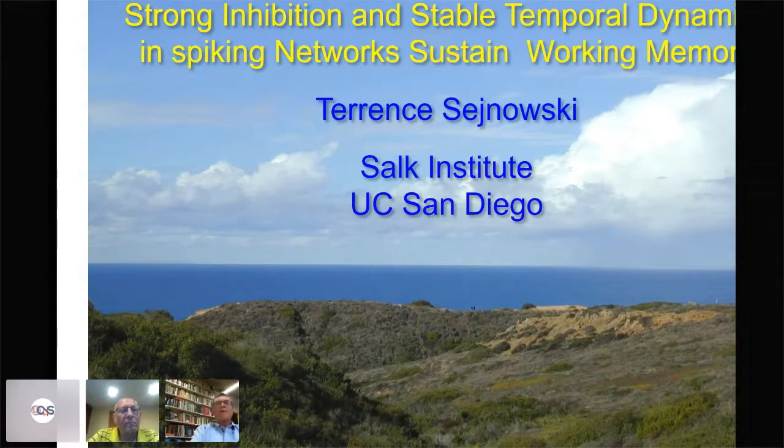Okay, you are looking out over the Pacific Ocean. I really enjoyed a lot of the talks here, and in fact, I couldn't have asked for a better talk to precede mine, because it's going to make a major point that I want to make, and it has to do with how you go about modeling. It's a whole new approach. The real focus here is going to be on working memory and developing network models of working memory, specifically spiking models of working memory.